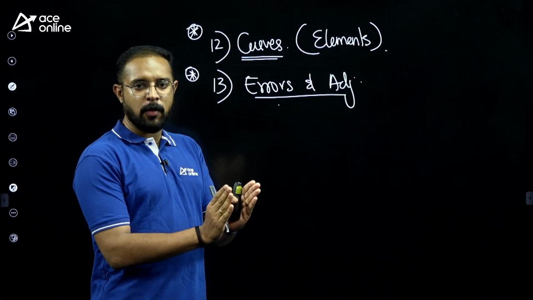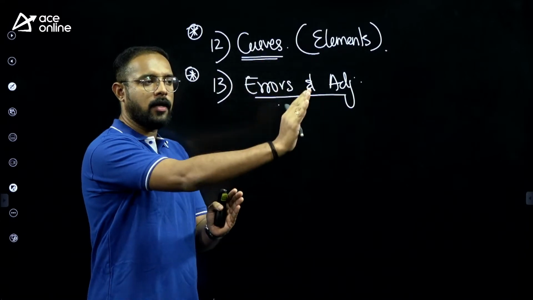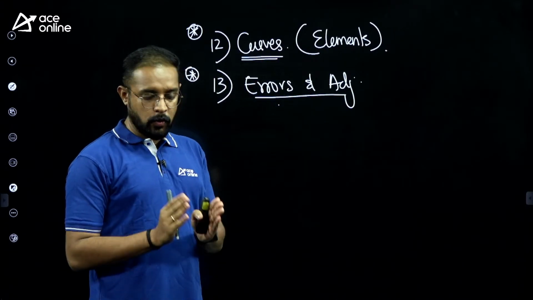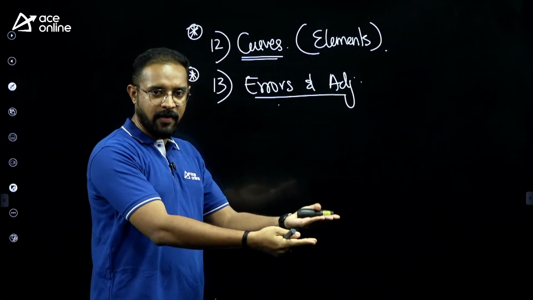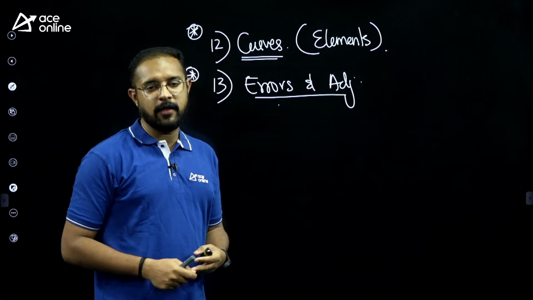It is having this much amount of probable error. Using this radius, if I calculate area, what is the probable error in the calculated area? So using this data, if I calculate a value, what is the probable error in that computed value? That is the question they will frame.